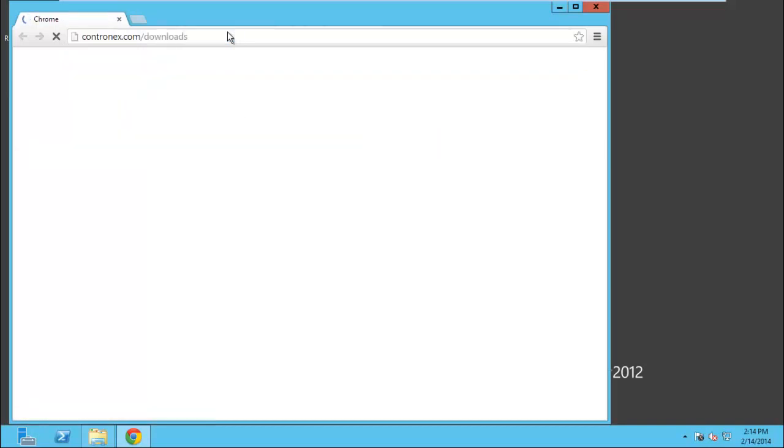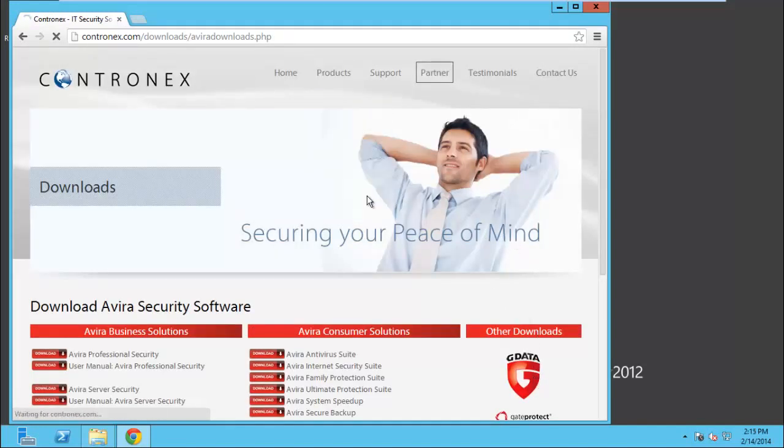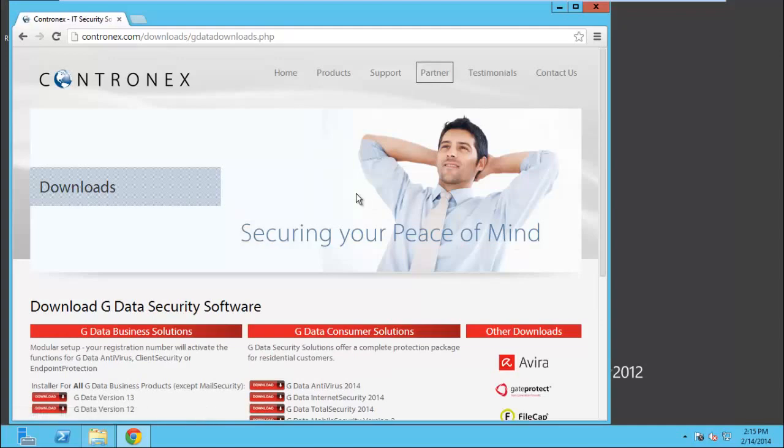It's about 1.7 gigs, so you will have to wait a little while for the download to finish, even on a fast internet connection. So once you start the download, it will be just a little bit before you can actually start the installation.